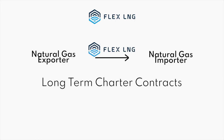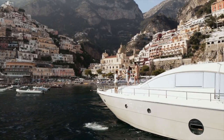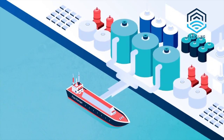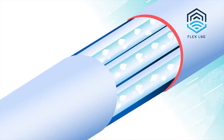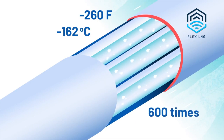Flex's customers charter their ships to send their natural gas to their customers. These are often very long-term charter contracts that can last several years — it's as if you were to charter a yacht off the coast of Italy: it's their boat, their workers, and you're just there. In this case, 'you' is the natural gas. The natural gas is cooled to negative 260 degrees Fahrenheit so that it becomes liquid and easier to ship, and once it gets to the final terminal, it is turned back into a gas for the end customer.